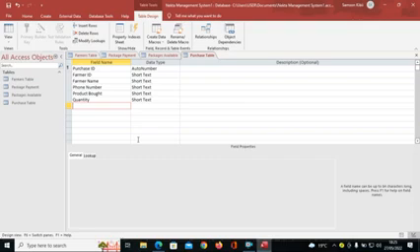The other field is the cost of purchase. The other field is the payment method.